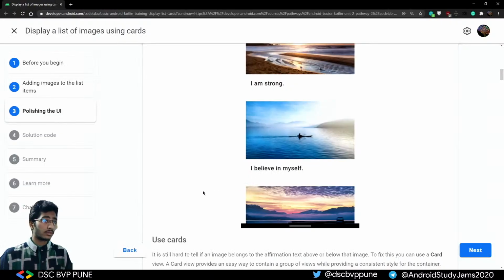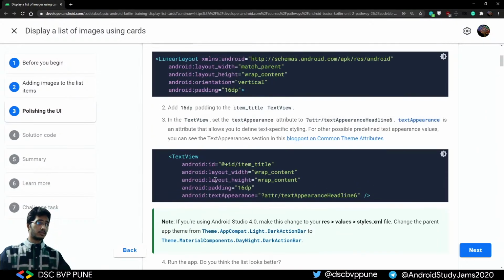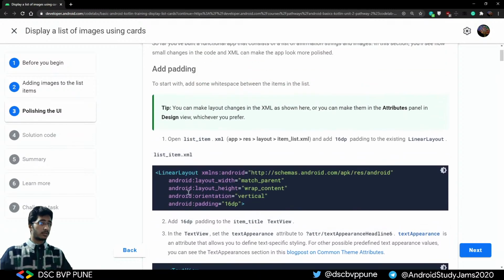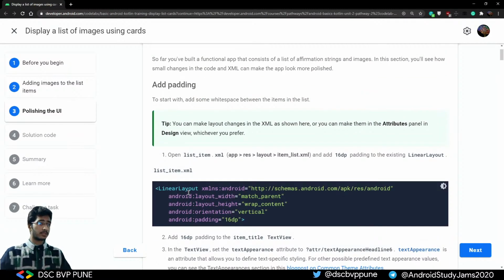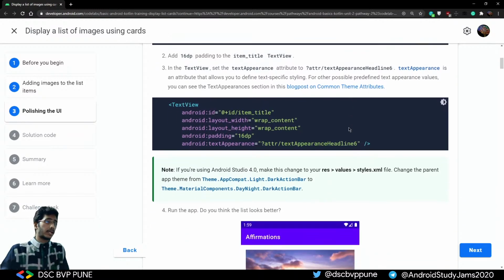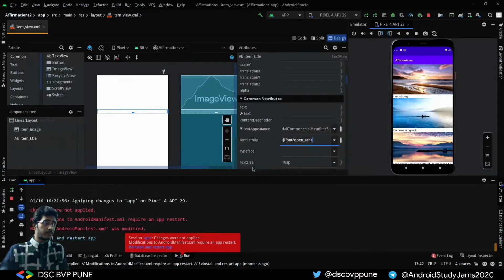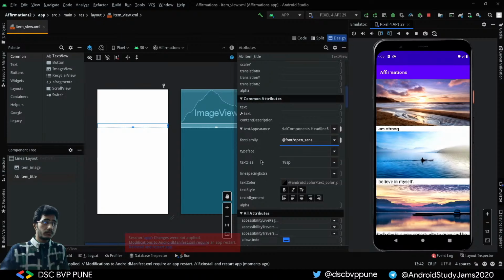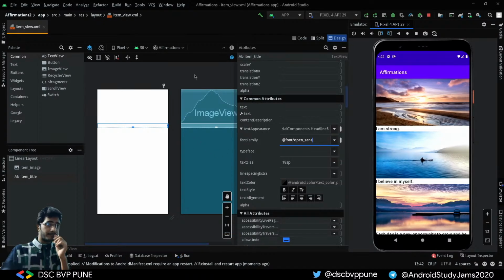Now what we are going to do is give some, I guess, padding. So let's say we give 16 dp of padding.